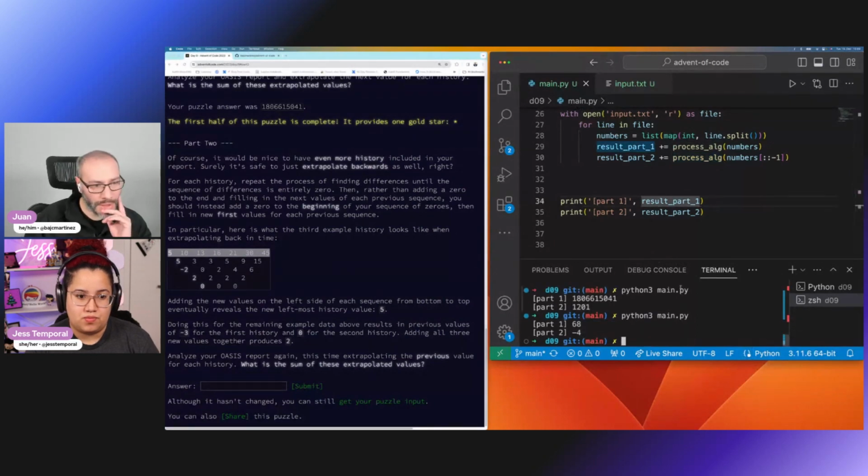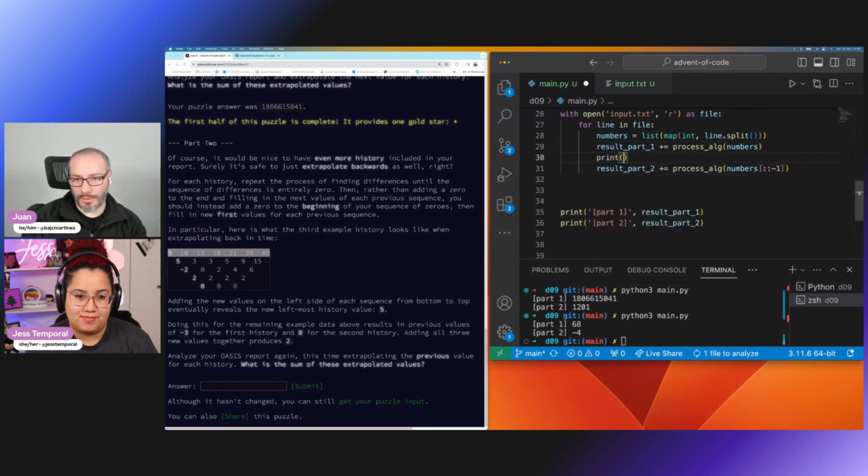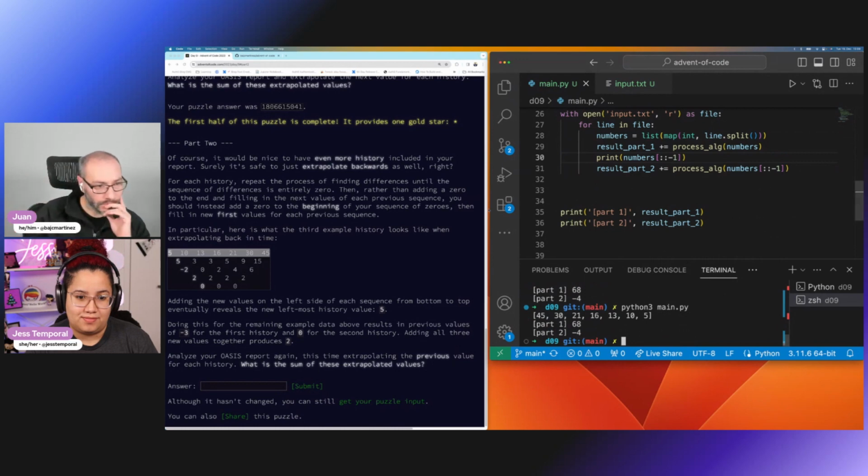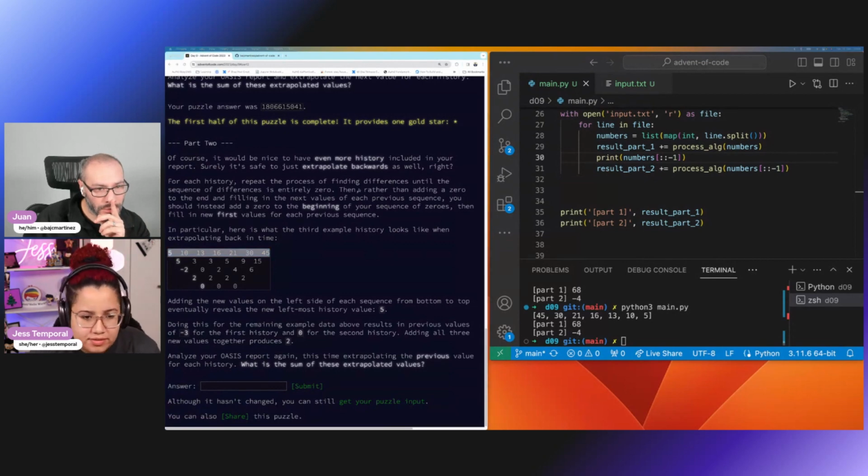So part 4 now is minus 4, and it should be 5. See? That's what I'm saying. Rather than adding a 0 to the end and filling the next values of each previous sequence, look at this.